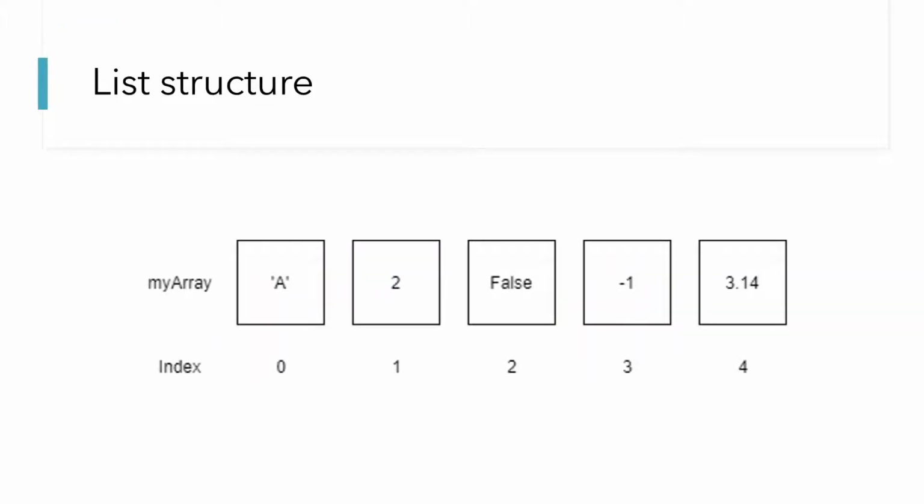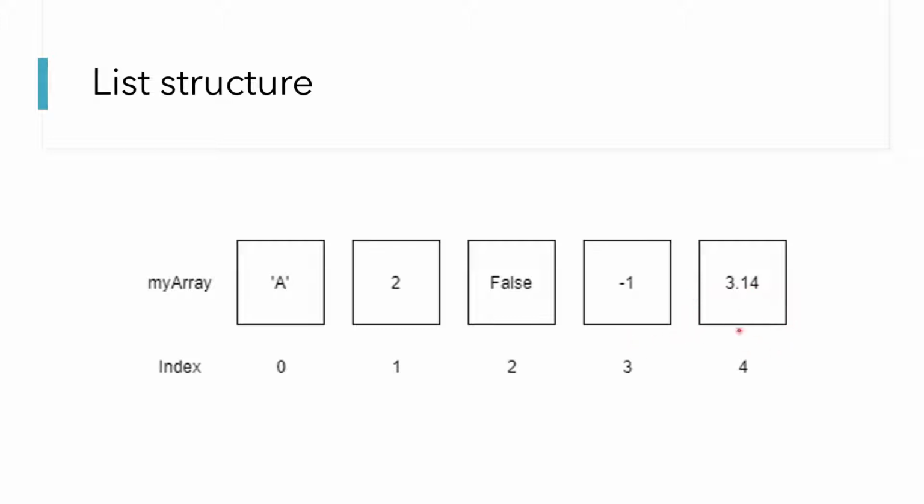On screen we have a little diagram that showcases what a list looks like, its structure. Let me get the laser pointer. So we have an array, which is a list, and every single space in that list corresponds to an index. This list at index 2 has a value of false, and at index 4 has a value of 3.14. This list goes up to index 4 because there are only 5 objects in it. If we were to try to access anything beyond 4, the program may crash, we'll run into errors, and you're not supposed to do that.